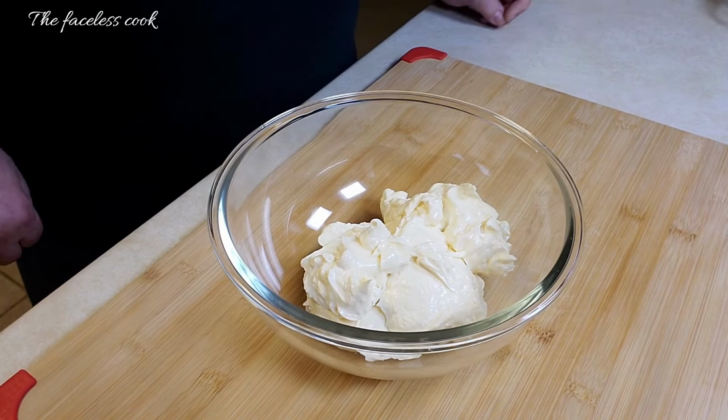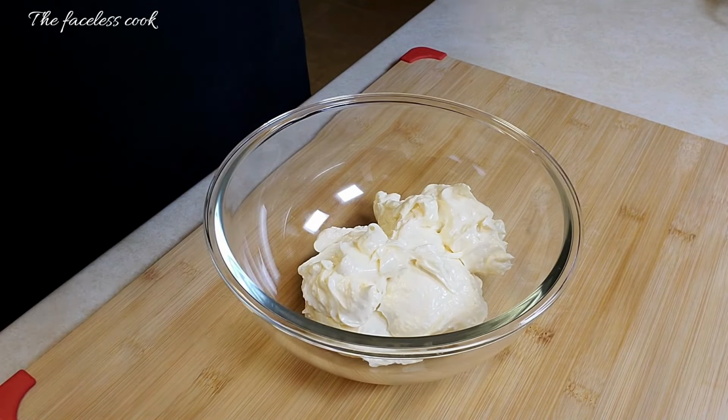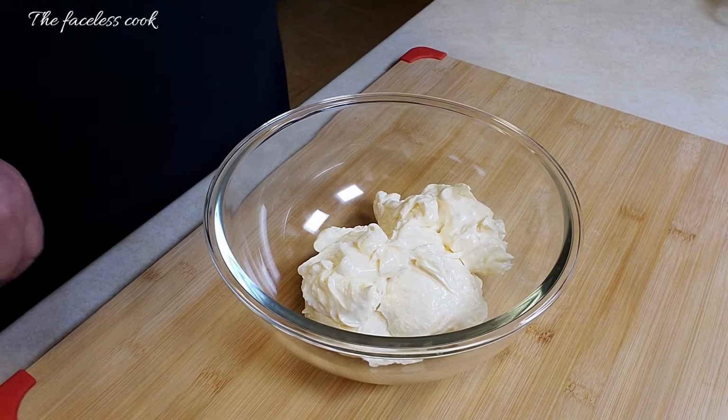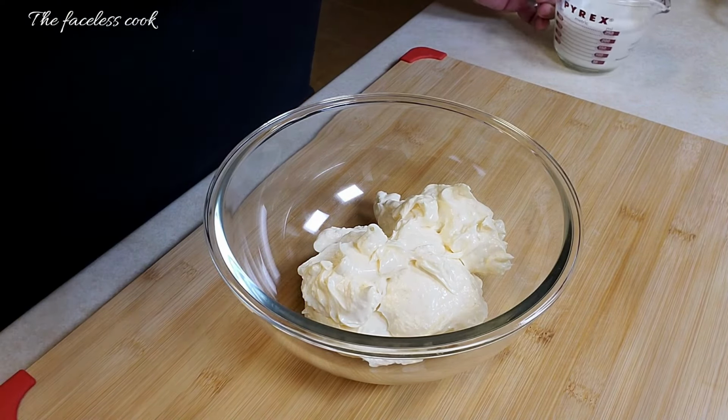It'll pop right up for you. When I say loaded, it's loaded. It's got lots of goodies in it. All right, so we're going to do the 2 cups of mayonnaise, and we're going to start out with a cup of milk here.